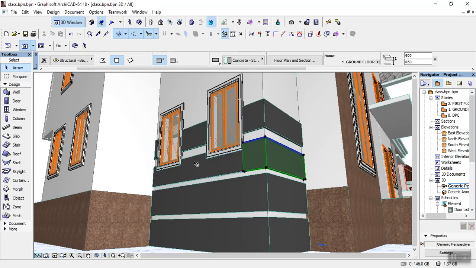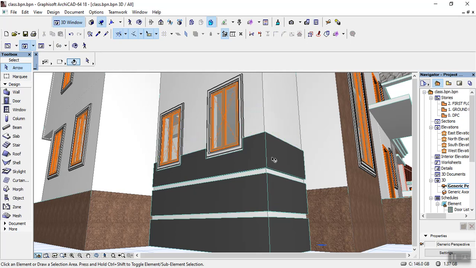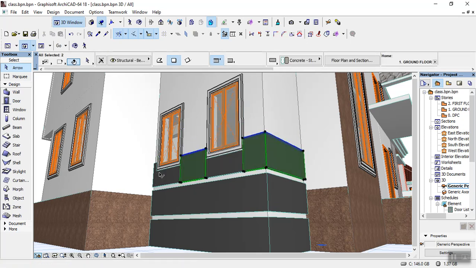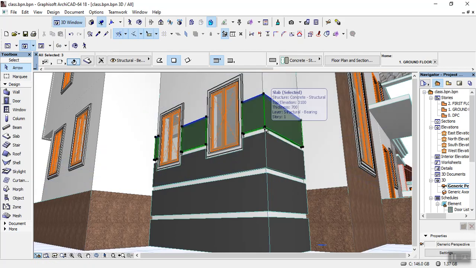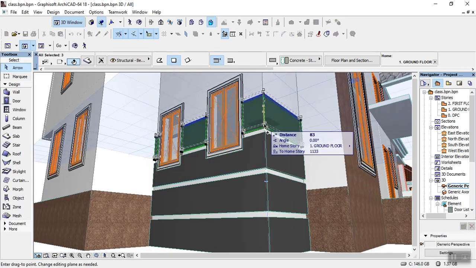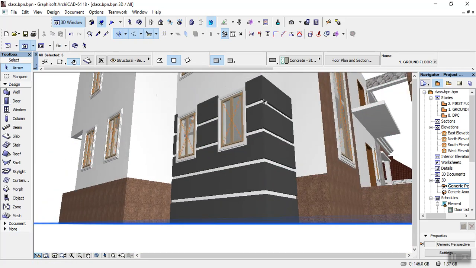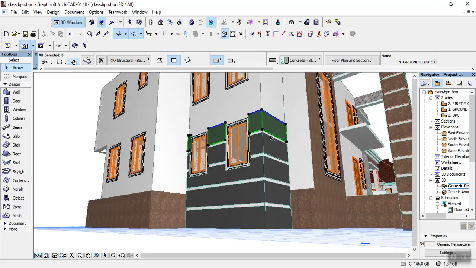My bad, sorry. Here has to be 700, not 600. Then here has to be 900. Then we have to delete this again, then pick this and this. Then we copy. That's 800. We copy again because it's going to fit in 800. Okay, perfect. I'm going to solve that little space later.